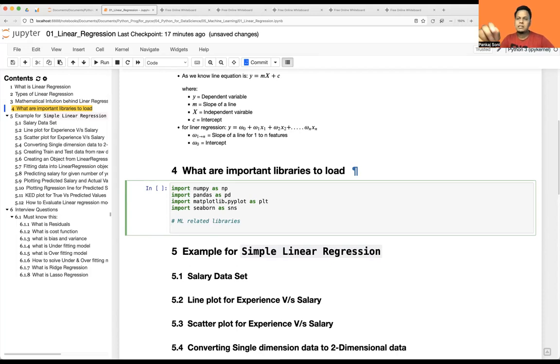Okay, so as I mentioned, scikit is the one which I am going to use, and everyone is using it very heavily for machine learning as far as Python is concerned. So we are going to use the same library. The first one is the linear model.